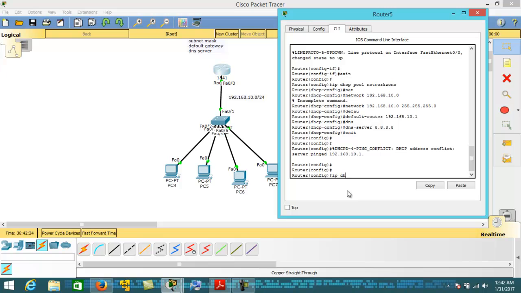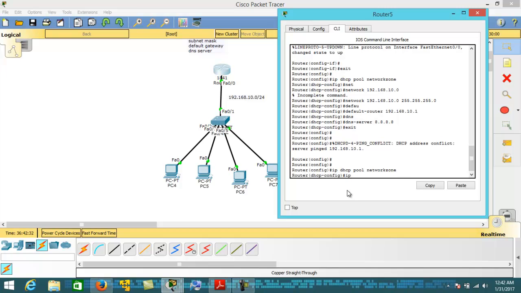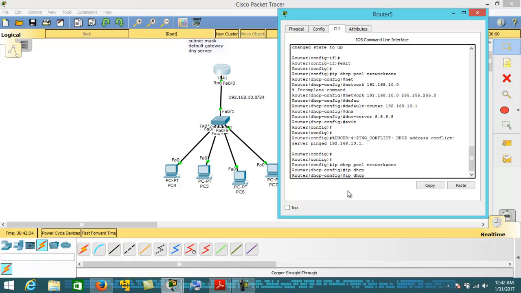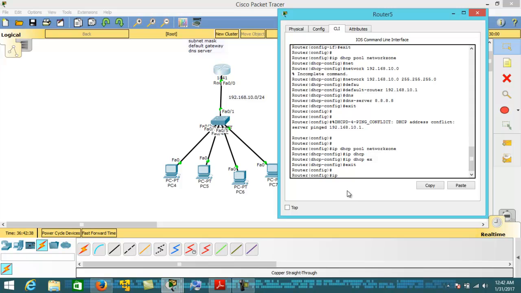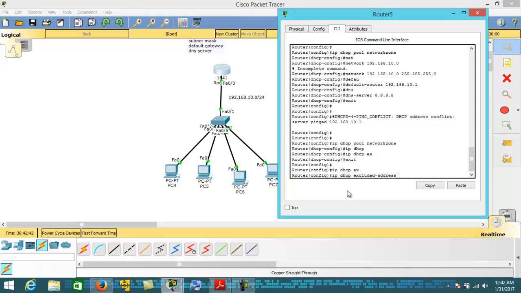Sorry, you can simply go to the previous config mode and type the command ip dhcp excluded-address.